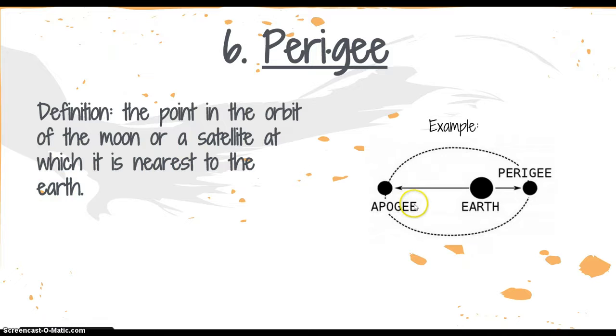And for this particular vocabulary word, I didn't think it was going to be sufficient to give you an example sentence. Instead, I want you all to go ahead and draw this picture right here. Disregard this word right here, but this definition, perigee, is talking about how the point in the orbit where the moon or a satellite is closest to the earth. So go ahead and just draw this picture right here.